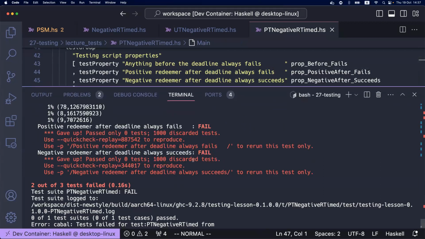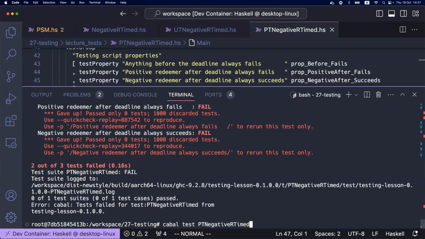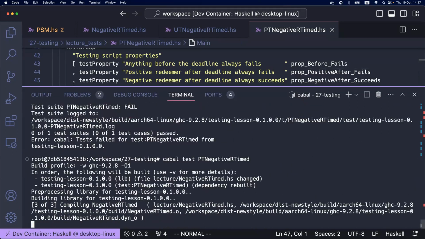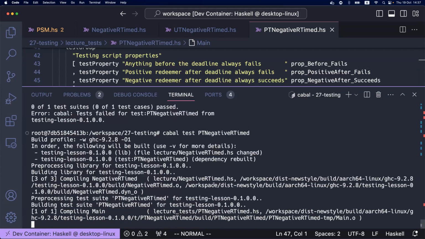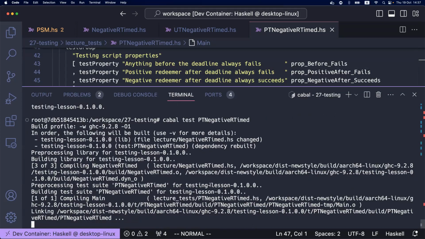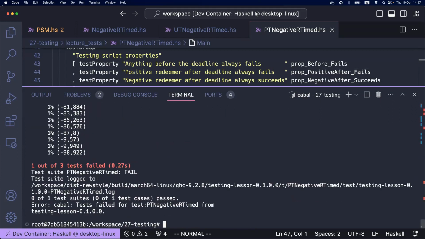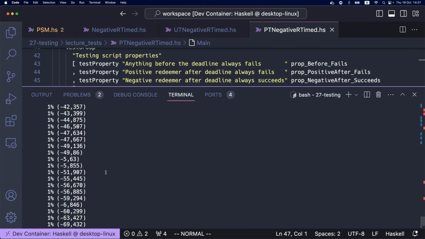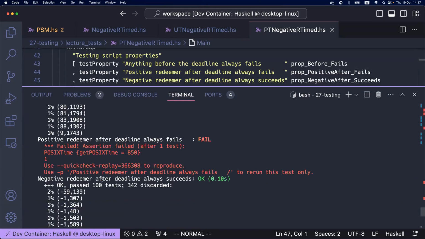These properties should not be true anymore. So let's run it. And indeed, QuickCheck found a counter example.